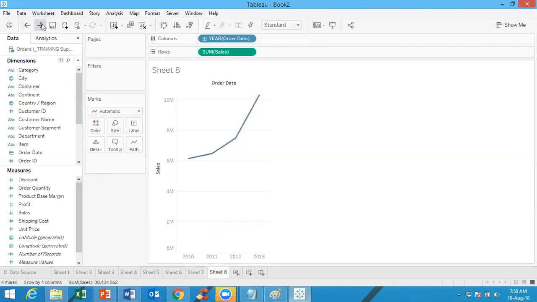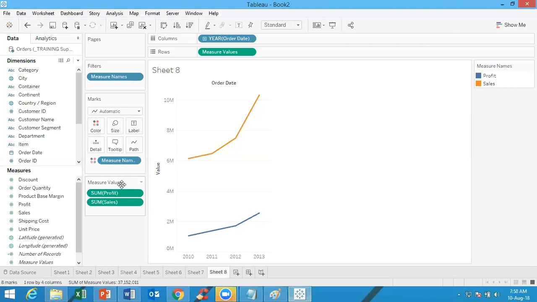Observe this. Here measure values has been created with profit and sales, and the sum of sales has been converted into measure values under rows. And rather than creating 2 different individual axes, a single axis has been created in which 2 measures are shown as a blended view, right?